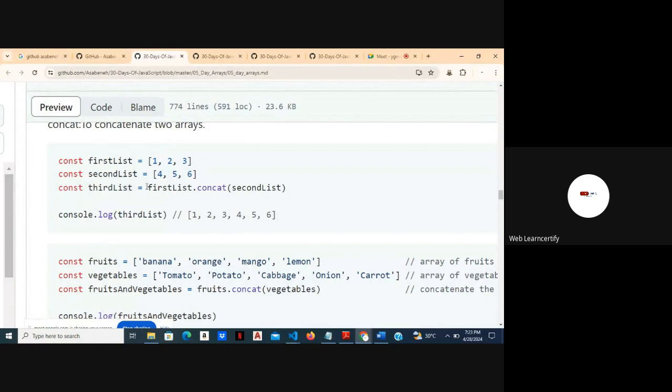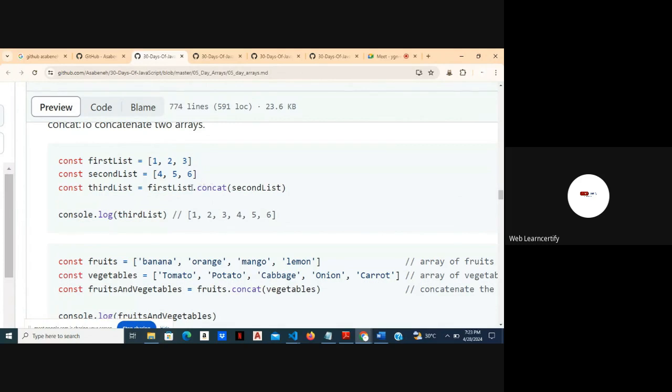The value here is that we took first list, which is this, and used this method, concat. So concat is a method of array, which means join. Remember in strings, we did concatenation by using plus in order to join them together. But now we are using a particular keyword in JavaScript, concat, which means join this thing for me.